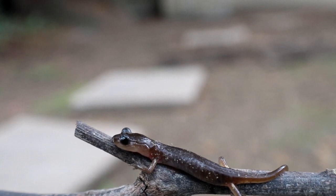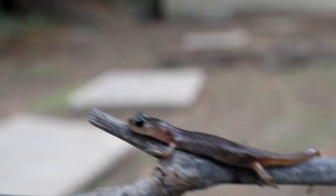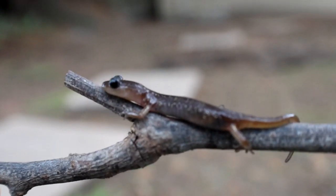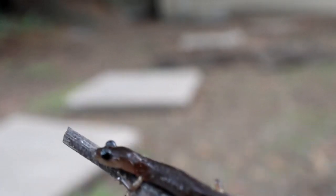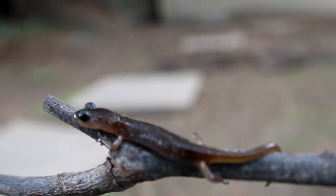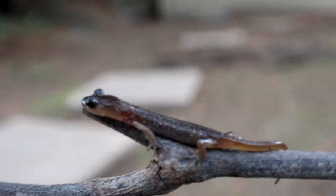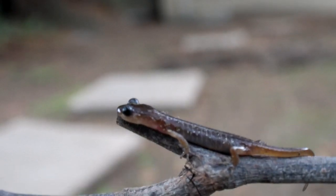And yeah, the ensatinas are more of a red and orange, or if you find them somewhere else, like in Fremont, or in the Bay Area, they're more of a reddish orange. But these ones are more dull, brown or purple, and they have that speckling. You can find them with yellow speckling, white speckling, gold speckling sometimes.